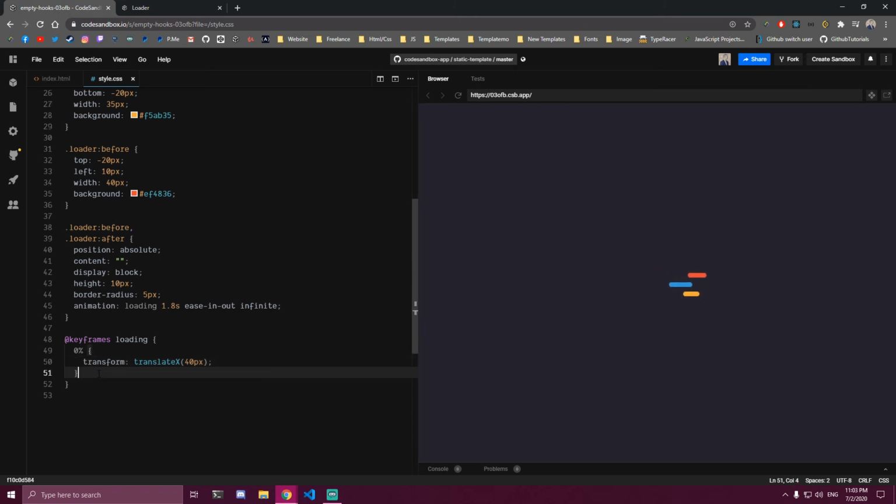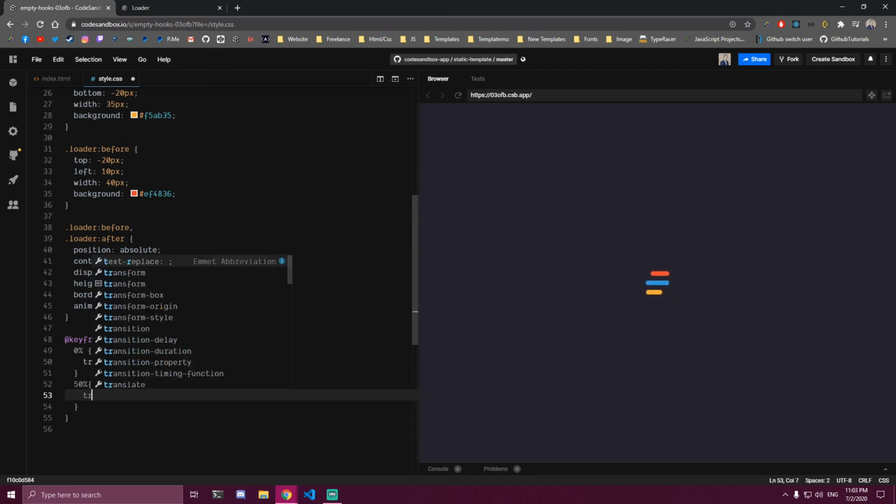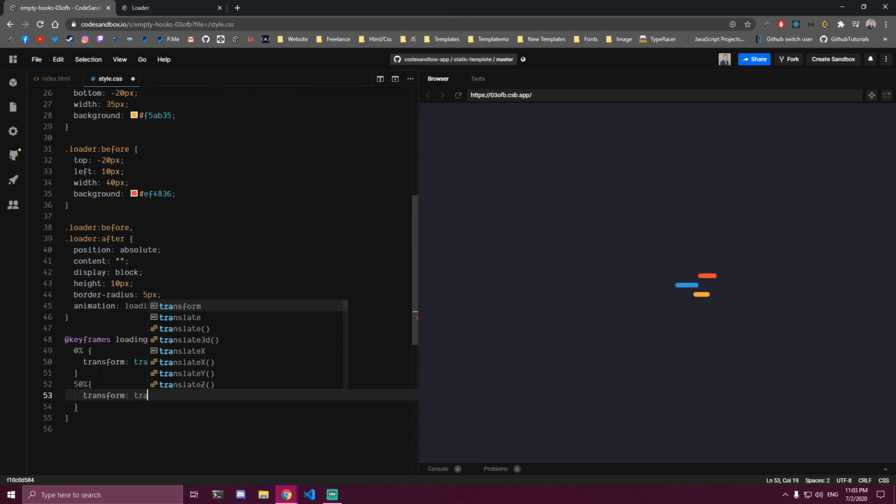Then we're going to have another one, which is going to be 50%. So when it's 50%, we want to do the same thing, but we want to translate it the opposite way. So transform, translateX, and instead of putting 40 pixels here, we're going to add minus 40.